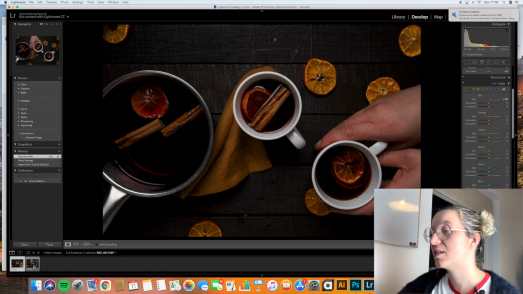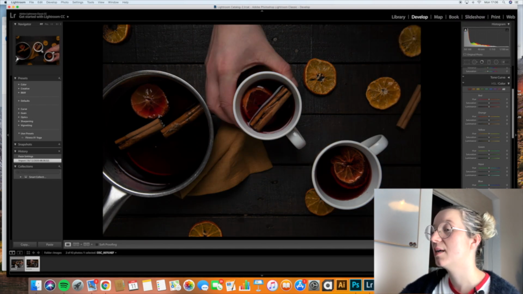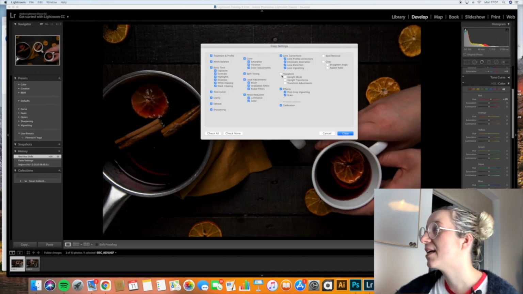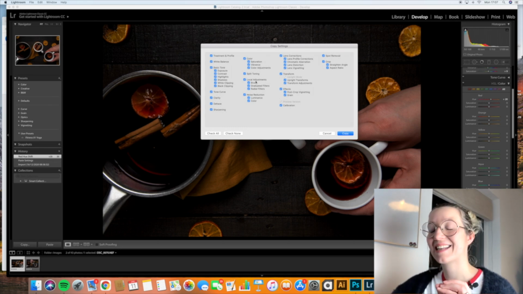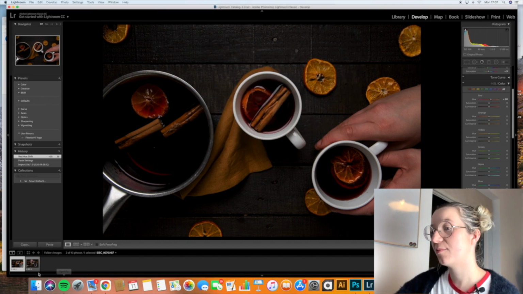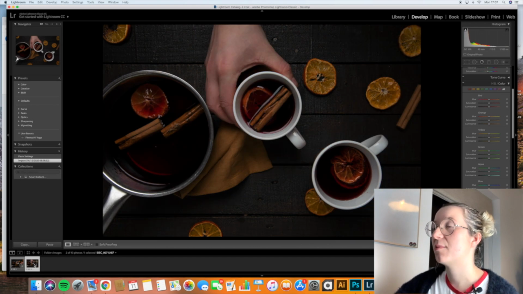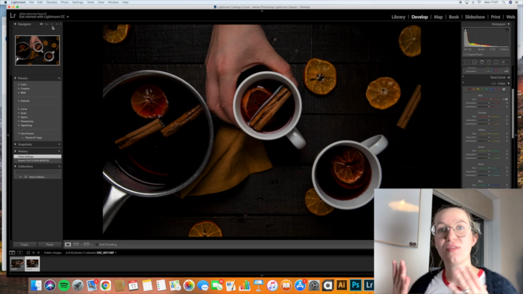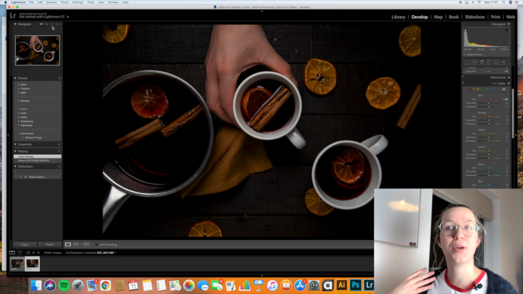We want the 2 images to be exactly the same. So what we're going to do is take the image that I've edited and then go to edit, copy, and make sure you've got absolutely everything selected for this. I would normally take off like the crop and local adjustment, but we want these 2 images to be exactly the same. So we're going to make sure that those are selected for this particular composite. And then if you go along to this image, we can either go edit and paste or just Command and V. So now looking at these 2 images, they're edited in exactly the same way. So when we merge these 2 images together, they're not going to look jarring. They're not going to look like one's got a different tone or contrast than another.